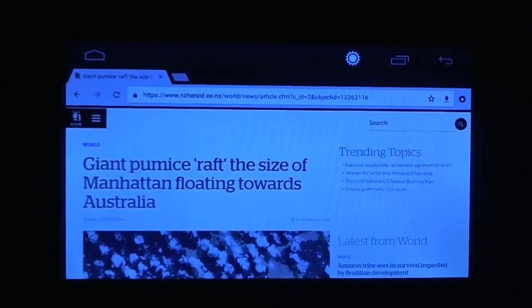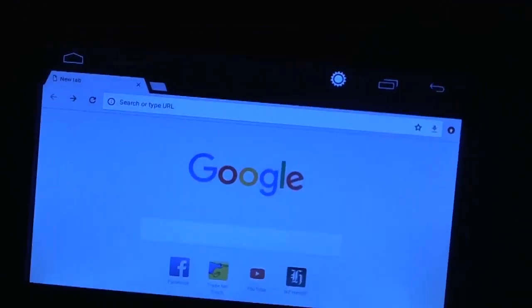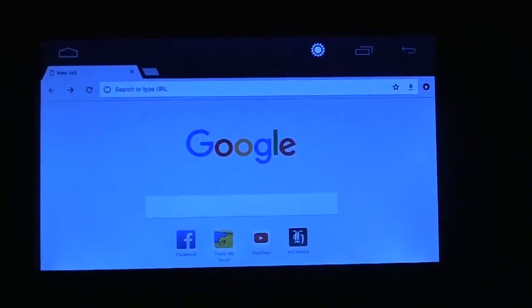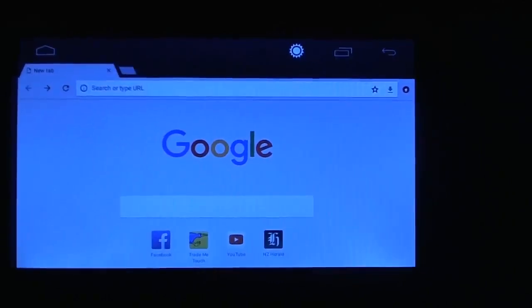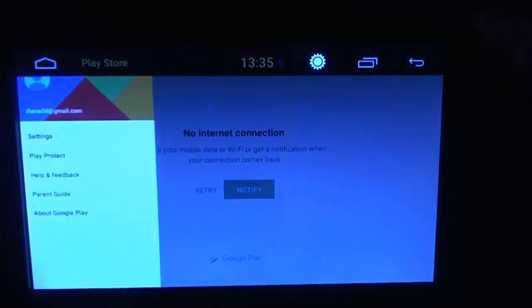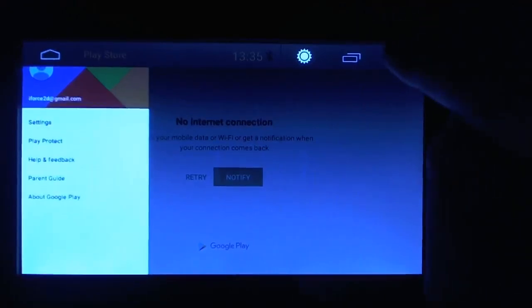Play Store. Hey, sorry, I've got to get my finger in the right place, and I'm getting a little bit annoyed by these brackets that I've got here. They keep getting crooked, and the camera's getting in my way and I can't press the button in the right place. Anyway, that's what I was trying to do. So the Play Store is the Play Store, and oh cool.